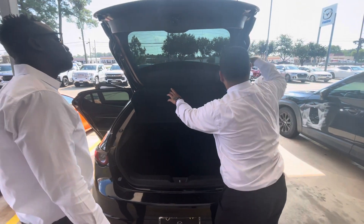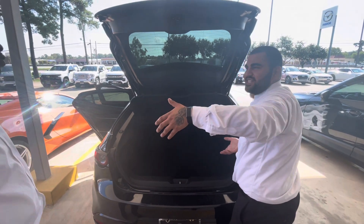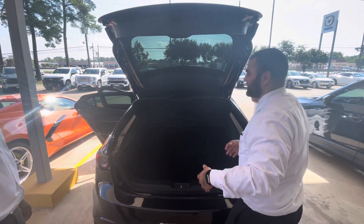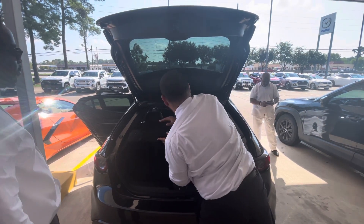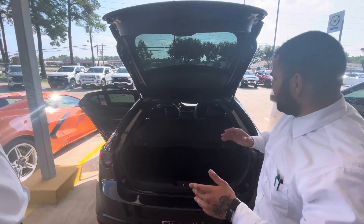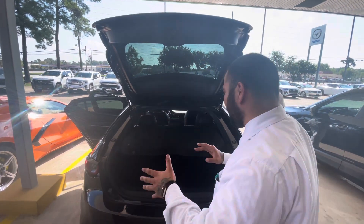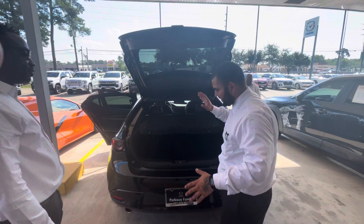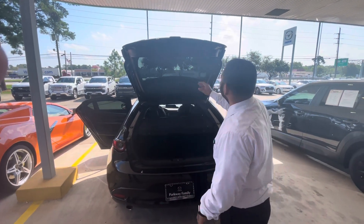Just in case you've got a lot of stuff, these right here on both sides fold down the same way — in case you don't need that rear seating room and want to put a car seat, stroller, or anything like that, all the seats can go down. So you'll be able to fit more. If you've got a TV coming in, you've got your lock button in here so whenever you're loading up the trunk you can lock the doors and that'll be taken care of.